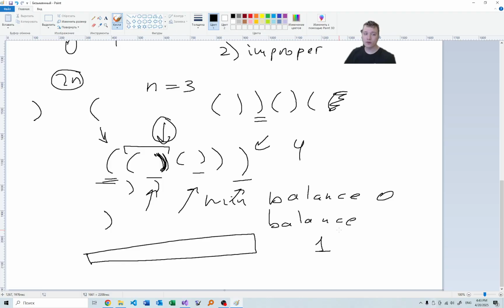Exactly one bad spot. Okay, for example, for 4 brackets, let's make it easier. I can do that. I can make it closing, then opening, and then opening and closing. Then exactly one bad moment. But what if I have some bad pairing?